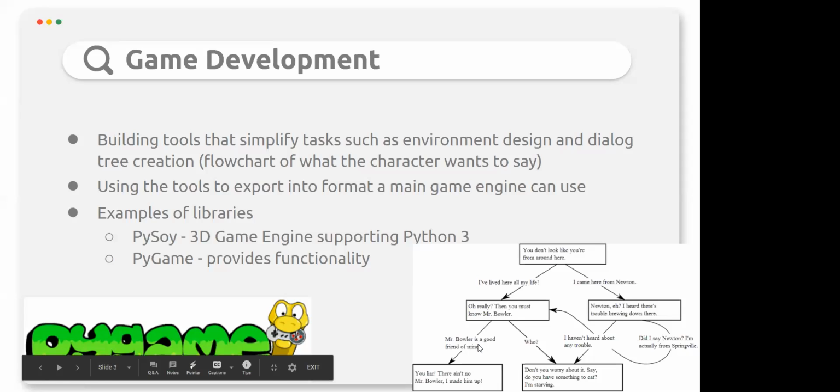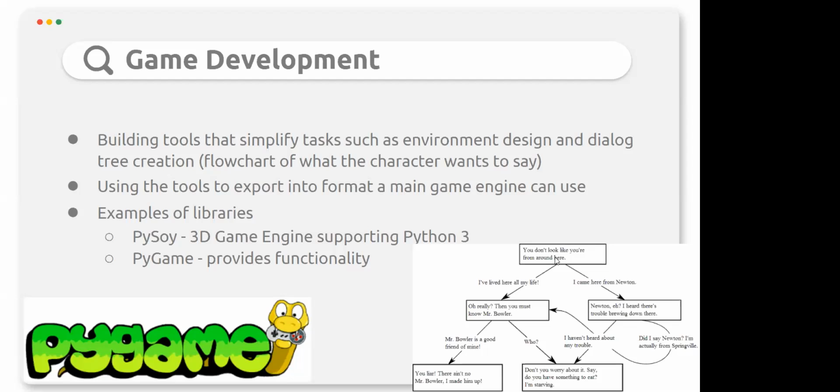"Mr. Bowler is a good friend of mine," where he basically lies, or "Who?" And then the other character says, "Don't worry about it. Did you have something to eat?" So that's basically what a dialogue tree is. It gives you the option of whether you want to say this or whether you want to say, "I came here from Newton," and so on.